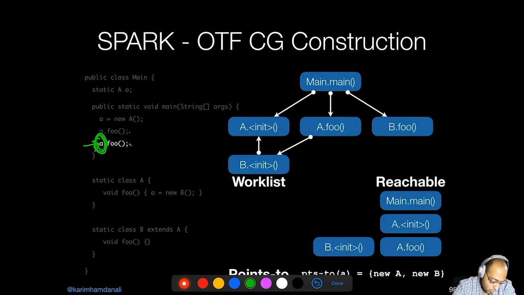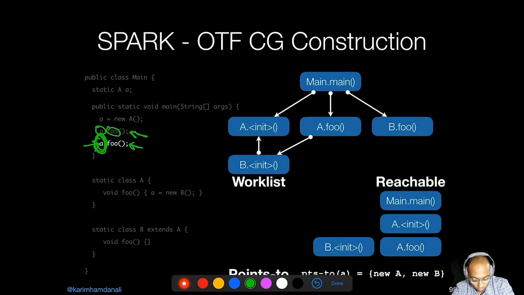I'm saying the call site here is basically the same as the call site here. You're calling the same method, with the same signature and the same receiver a, calling foo, but we don't know which foo it will dispatch to. We're going to see exactly right now why this is the case.